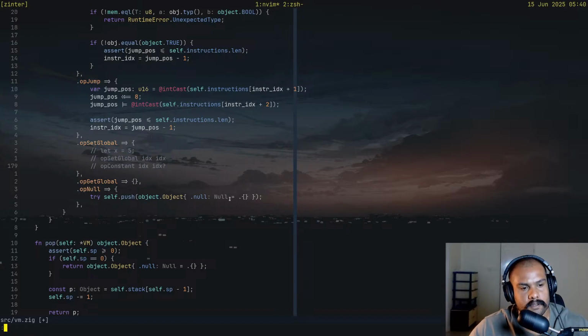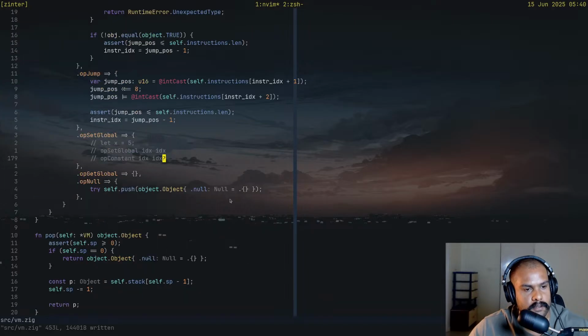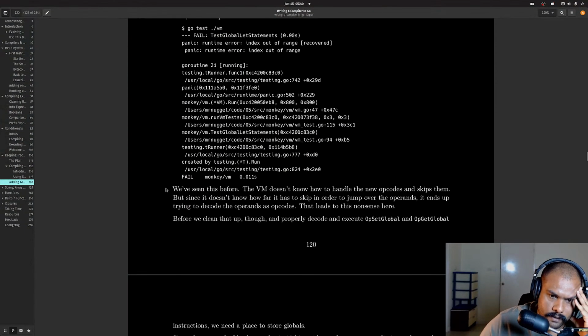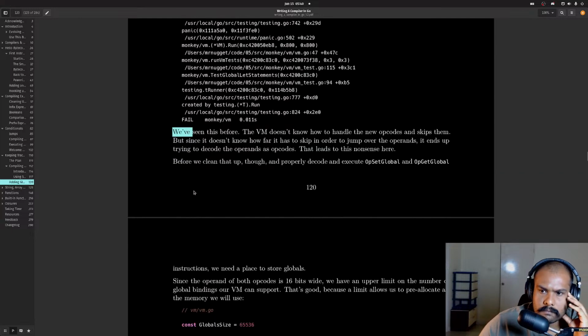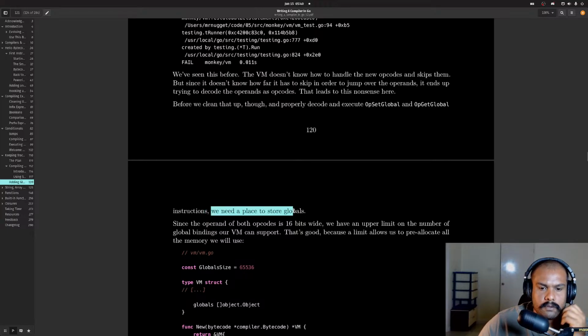He says it's easy, but I found this part easier. This bit I don't get at all. VM doesn't know, blah, blah. We need a place to store.